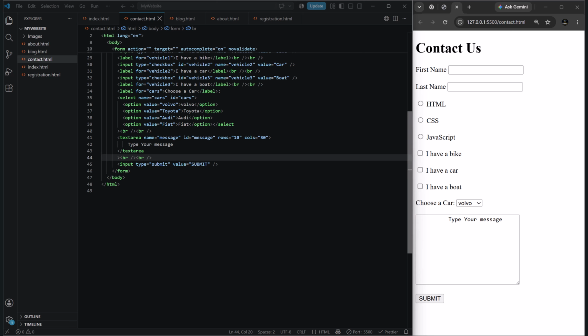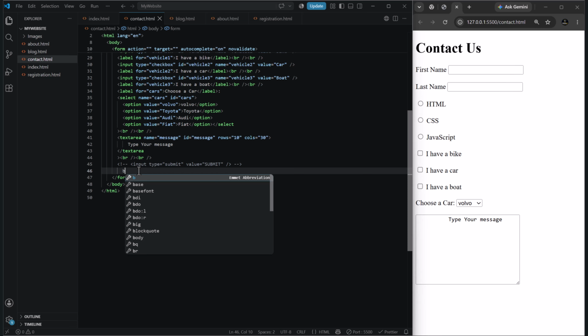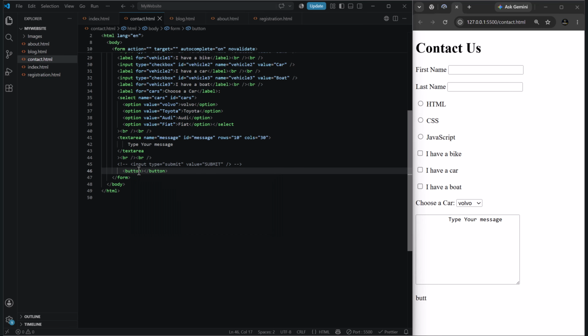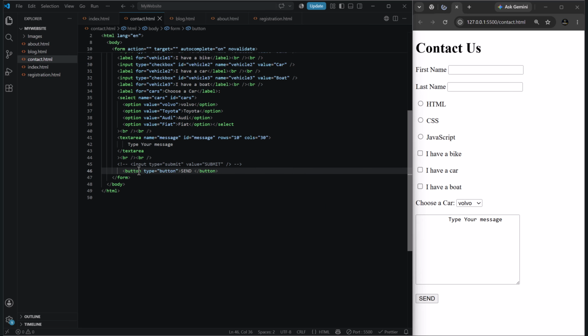Now we can also change this input, the button. We can use another element to have a button, and that is the button element. So instead of this one, let me just comment it out. Currently we don't have a button now, so we can just use the button element. So we'll do a button, and then we'll give it the type of button. We can also have the button text here, which might say submit details.